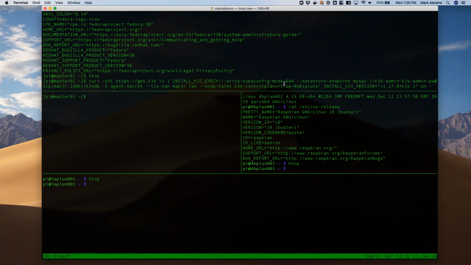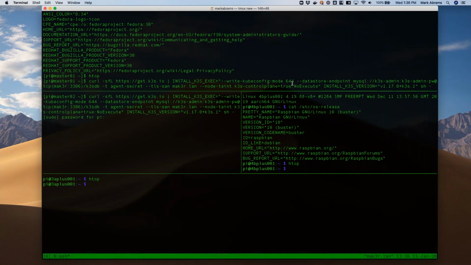Because this is a security file, right? But anyways, the point is you can write the kubeconfig mode, and that'll allow me not to have to run sudo every time as this user when I run this. Then actually I'm going to go ahead and start this on the next one, and then we'll take a look at it while it's starting to install. We'll continue to discuss what we're running.